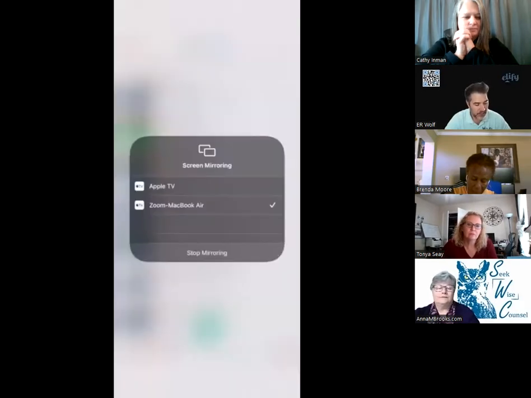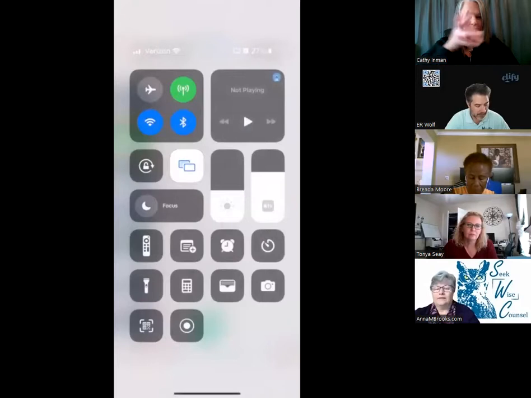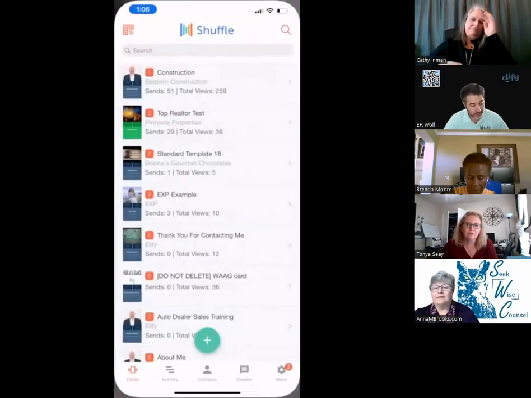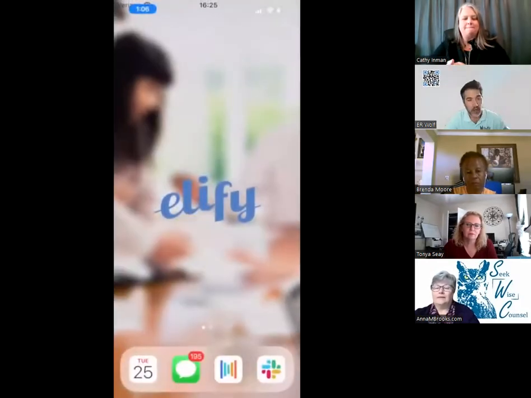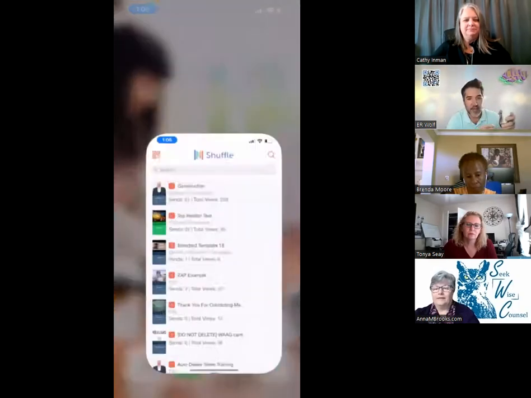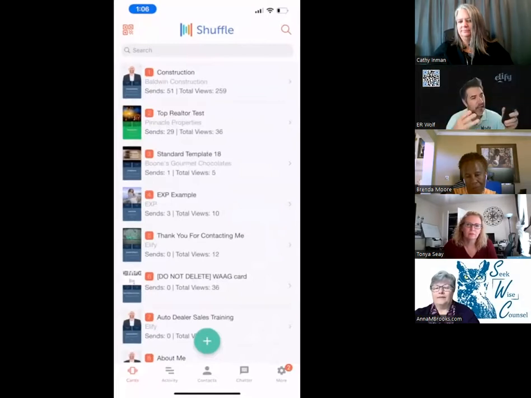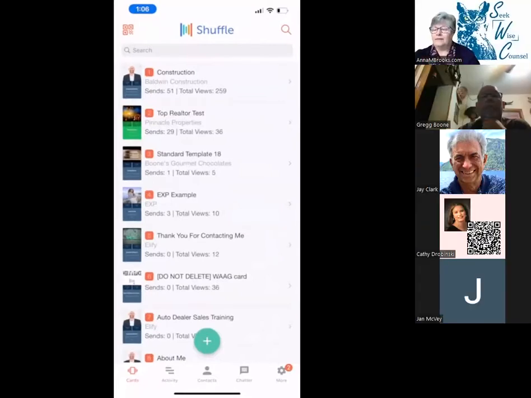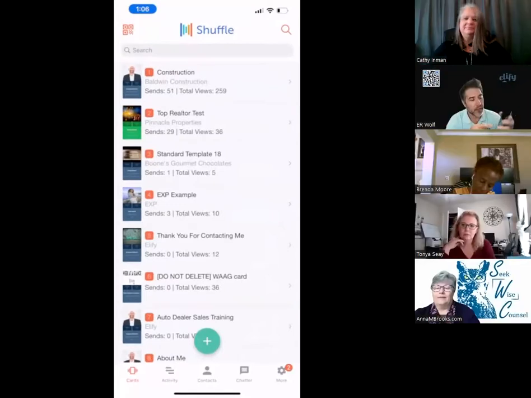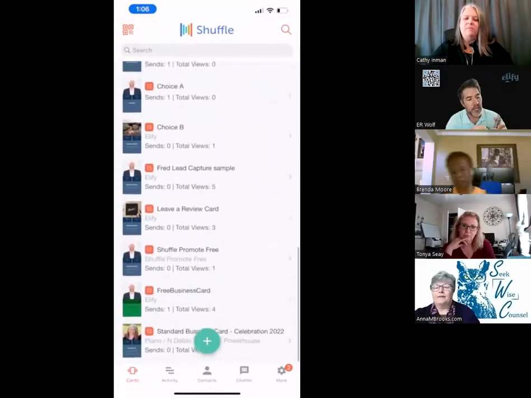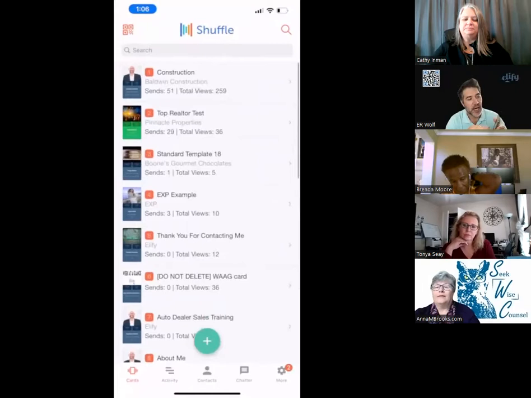So I'm going to bring up my phone screen. Hopefully you guys are all seeing this. And we'll do it how we normally do it. We'll start from the blank screen. We're going to launch the app, so you can see the Shuffle icon I have down here at the bottom. It opens up to your cards. So that's the quick thing. When somebody says, yes, I need your information, we want to pull it up, go to the cards, and scroll through to find the card that we're going to share.